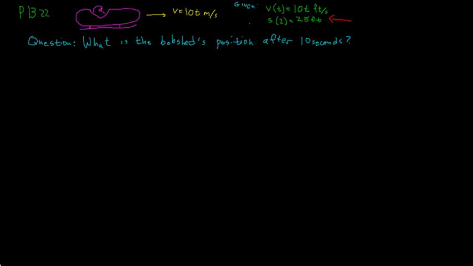Right now it's given us a few things to begin with. It's given us a velocity. We know the velocity is a function of time because it's equal to 10t feet per second. And it's given us this initial condition of position at 2 seconds is equal to 25 feet. So we're going to go ahead and start off with what we know. We know that the velocity is a function of t is going to be equal to 10t. I'll drop the units for now just to keep the page less crowded.